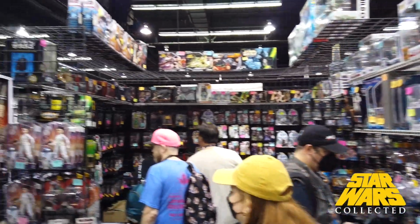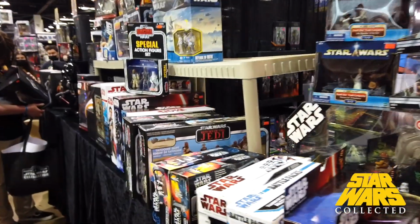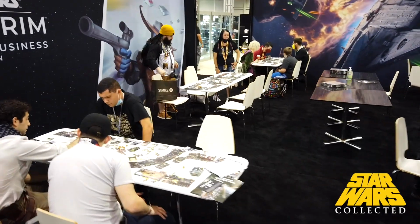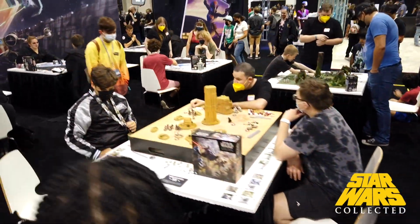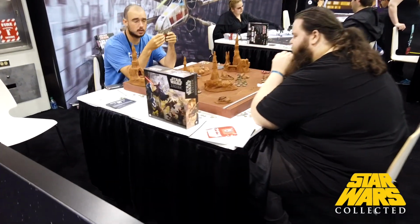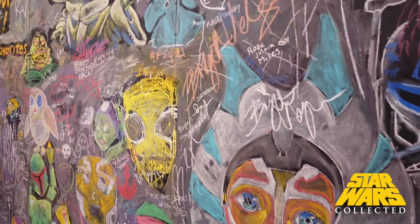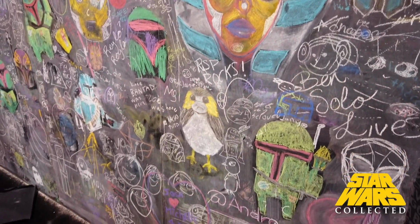And of course the floor is where you're going to find everything from action figures to statues, sometimes high-end things, sometimes rare vintage things, not always with the best price, but sometimes some rare stuff. You have some gaming platforms out there. I have no idea how these games work, but these guys seem to, and they have some really cool setups with these 3D models incorporated into it. I thought that this spoke very much to Celebration, sort of a collaboration chalk wall with people adding their various levels of art ability to it, and some really cool stuff.